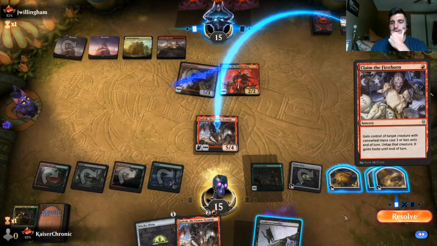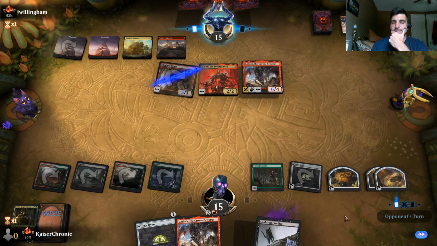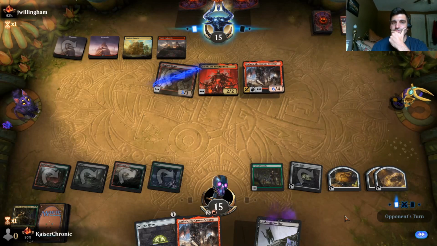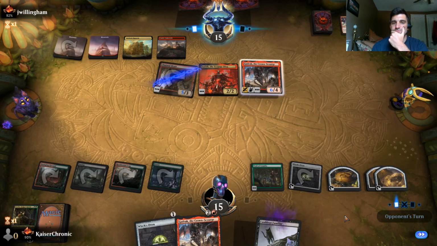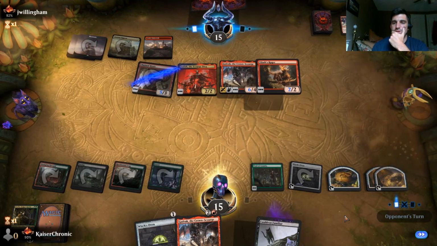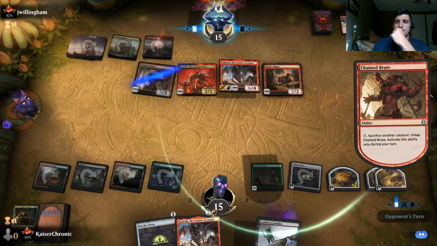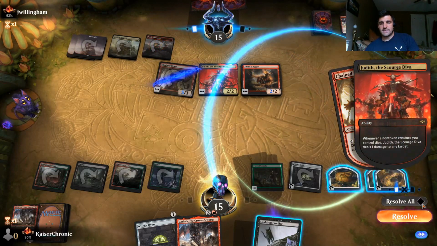Claim. That's ugly. I mean, they can sacrifice it, I guess. It's a different sort of sacrifice deck than I'm used to.